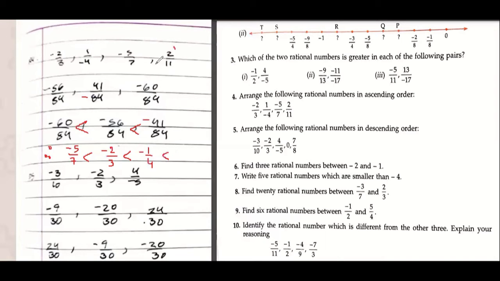And the last one was two upon eleven which we left because we know that positive is the greatest number. Yes okay just do this thing, this correction in your book.